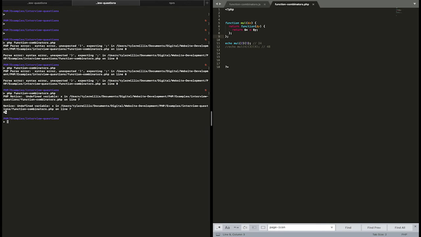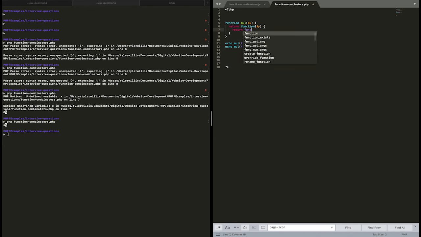Okay, so now you can see we have an undefined variable x, right? So that's this x right here, and that's because it's not defined inside of this anonymous function where we've called y. So to fix that, we need to add the keyword use, and then in parentheses we're going to say use x. Now if we run that again, you can see it works, right? We get 6. 2 times 3 equals 6. So that's the difference here, is we need to use the use keyword. So let's go ahead and undo our changes here. Okay. So now let's continue on here.